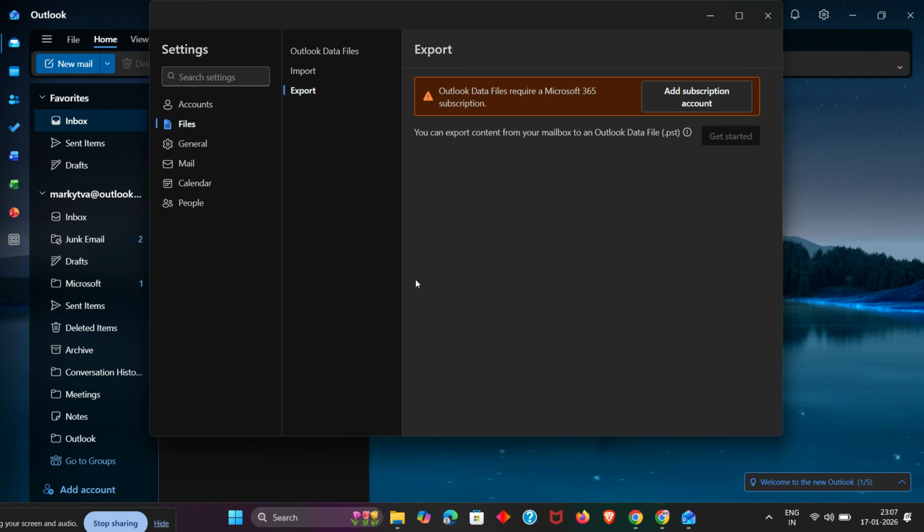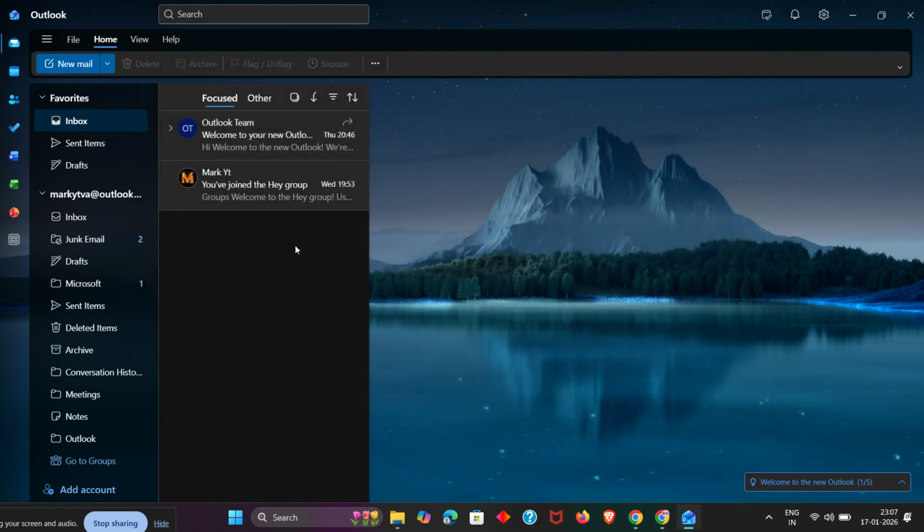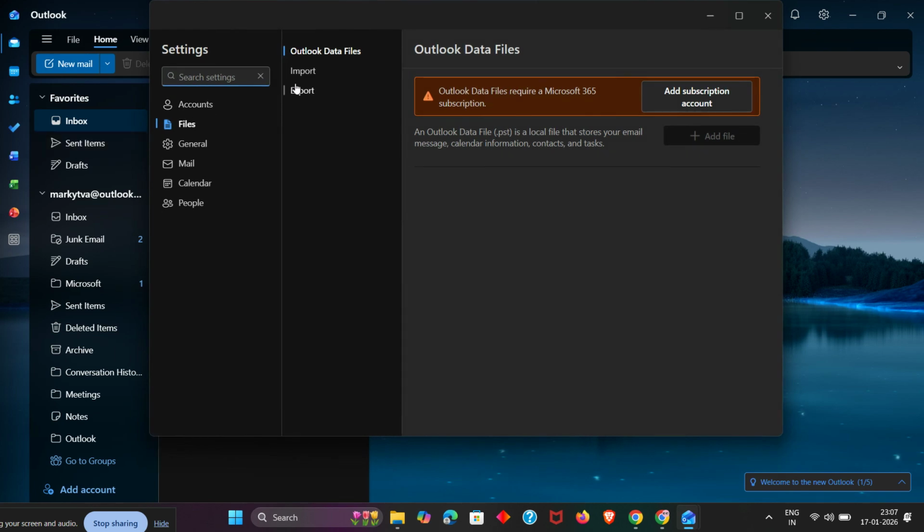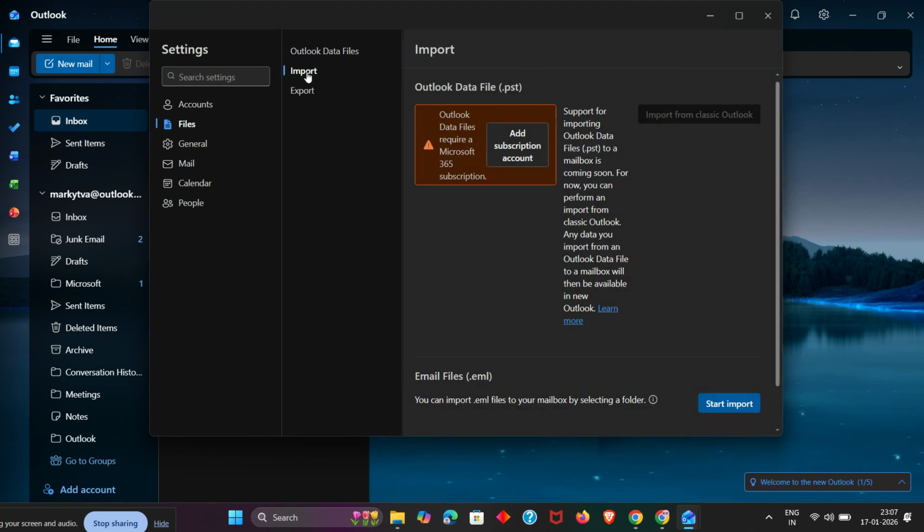Now, log out of your old Outlook account and log in with your new account. This is the account where you want to import the emails. Once you're logged into the new account, go back to File, then Open and Export, and this time click on Import/Export again. In the Import and Export wizard, select Import from another program or file and click Next. On the next screen, choose Outlook Data File .pst and click Next again.